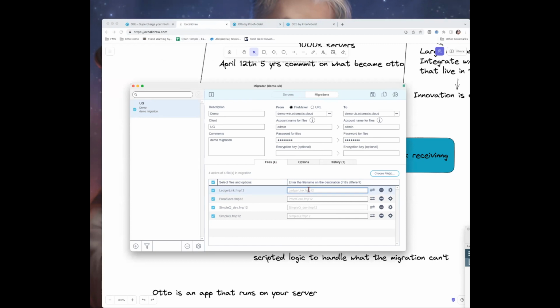Thank you. Another thing we're going to try to do with Otto v4 is to make that even simpler, but also make the case of, hey, I just want to download this file to my desktop, I'm going to make a couple of changes, and then I'm going to migrate it back up to production. Make that very simple use case way easier, because right now it's sort of challenging to do that with our current setup. The file has to be available somewhere on the internet, and we're going to add another source location, which will be your computer. So if you have the file on your desktop, you can essentially link it up here as the thing you want to be the dev file. That makes sense?